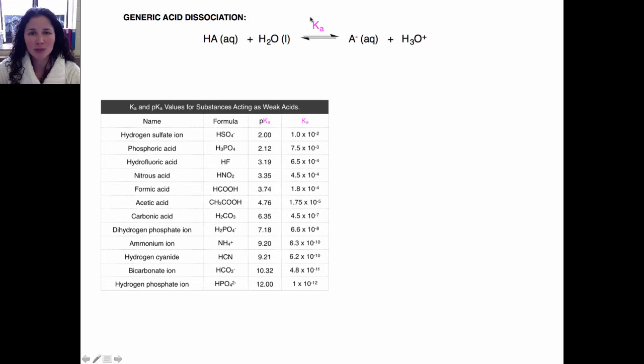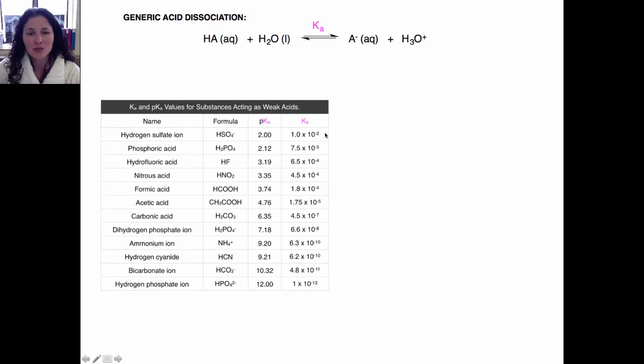So there's a relationship between this Ka and the strength of the acid, because the bigger the Ka value, the more hydronium ion is produced. And the bigger the Ka value, the stronger this acid. Notice that these acids are arranged by order of Ka value. The exponent on these values is the most important thing that tells you the relative size of the Ka value.